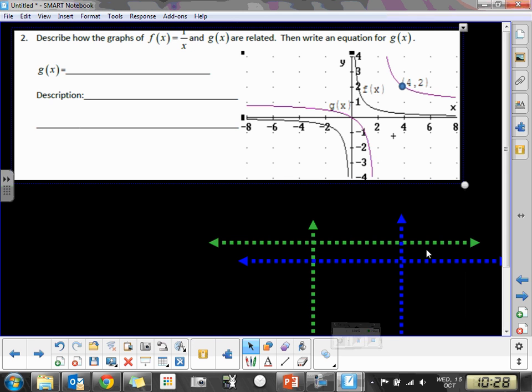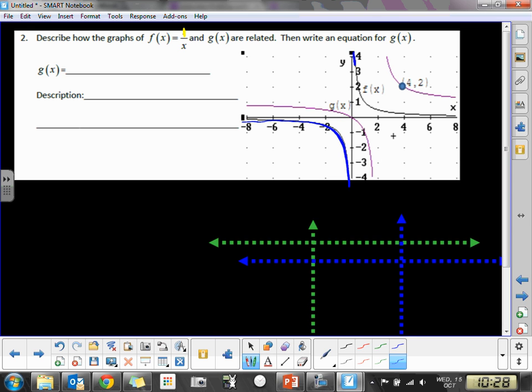Question 2 is more with these transformations. I kind of cut it off, but this top one says it's a 1 over x. This is one of our parent functions that we should know the shape of. The 1 over x graph is what we have referred to all along as a butterfly graph. So our butterfly graph, our original function graph, looks like this graph here.